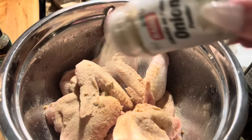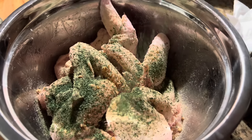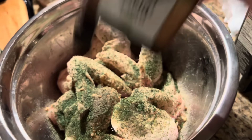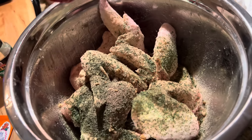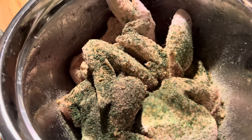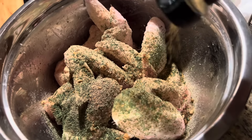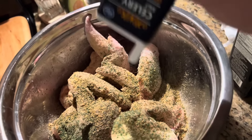Then we got onion powder — these are always a go-to. You want to see the seasoning, so we'll do a little parsley, black pepper, and we're gonna mix this all up. Instead of regular salt, we're gonna use a little bit of Lowry's — not too much because we're gonna add other things that have salt in it. We're gonna use Montreal chicken; this is always a classic go-to. I'm gonna randomly use just a little bit of celery salt, just a little bit.